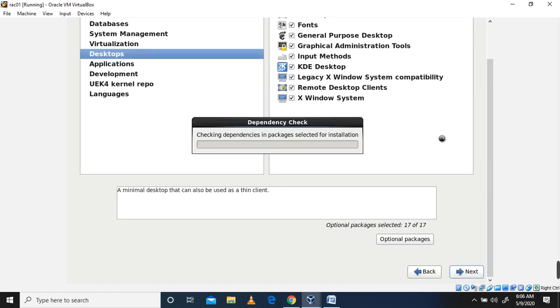So it will do the dependency check, to see what RPM packages need to be installed.